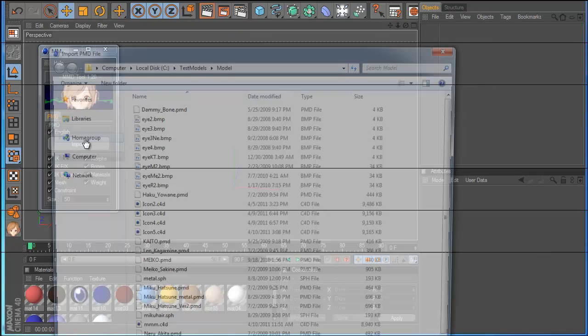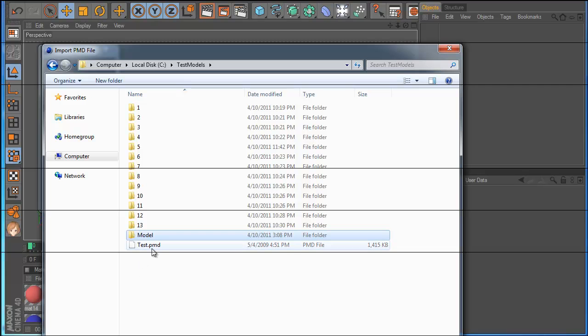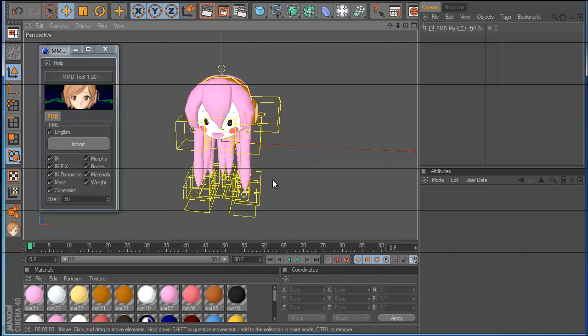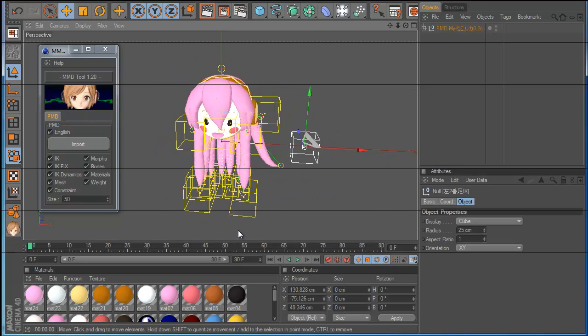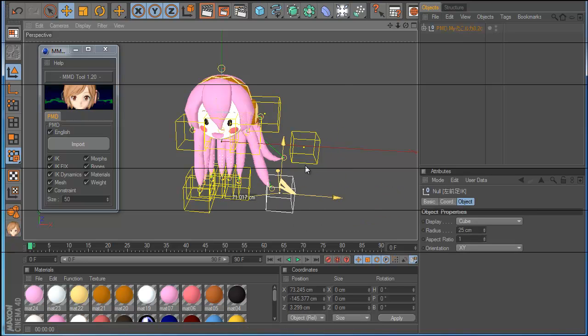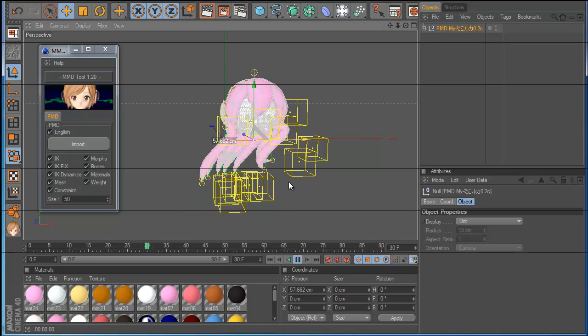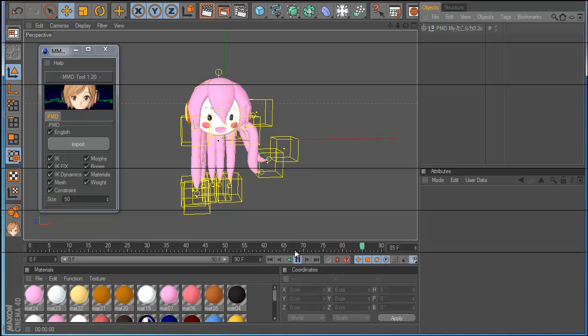Okay, another thing I want to show you: some models I downloaded before, and some IKs are fixed. Okay, this is the one. I like that they have a lot of IKs here, so you can see how it looks. I move the yellow, like I said, because it's the IK dynamic yellow. And if I move all of them, you can see how it's moving. Now it's working nice.